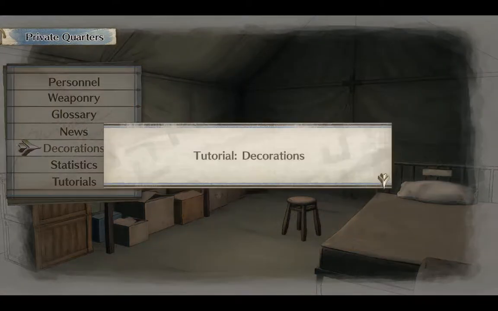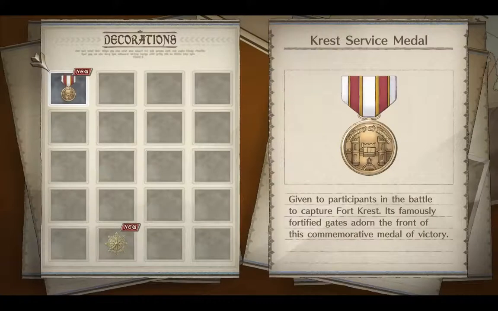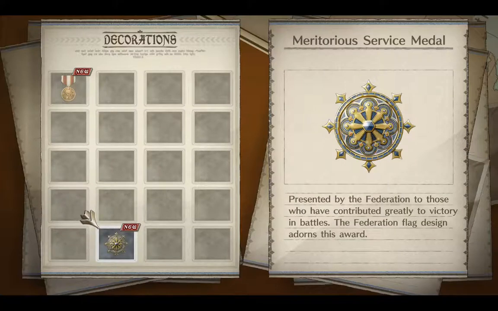Decorations, what is this? Tutorial for decorations, meaning certain conditions in combat may earn you medals. You can view any medals you've earned in the decorations tab. Oh, that makes sense. Alright, so you got this Crest Service Medal given to participants in the battle to capture Fort Crest. Its famously fortified gates adorn the front of this commemorative Medal of Victory. That was also a really quickly done medal. Then you got the Meritus Service Medal, presented by the Federation to those who have contributed greatly to victory in battles. The Federation flag design adorns this award. Did we get that for winning our first skirmish?